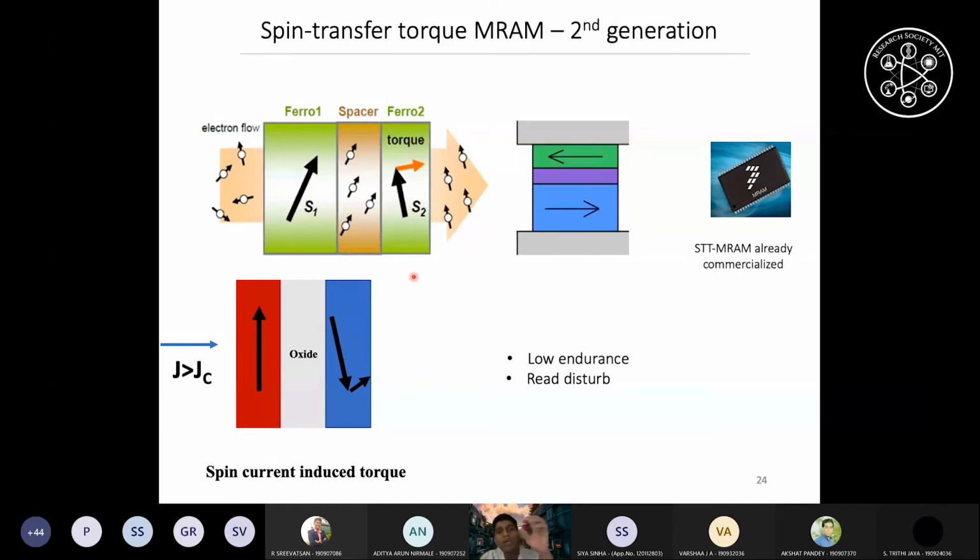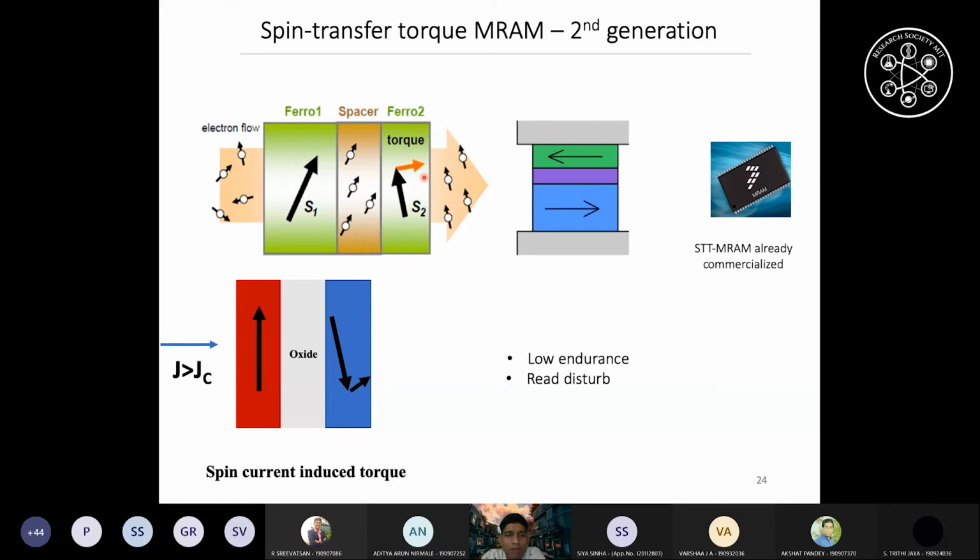So now this memory is what? Spin transfer torque memory. It is more scalable. You can shrink it further. And that's why we are now able to put it in some smartwatches like Huawei and all. However, this also has one disadvantage. What is the disadvantage? The endurance is very low because you have to pass very high current, many times. And this MgO layer in between is very weak. So if you pass very high current, what will happen? It will break, it will melt. So your memory will not last for a very long time.